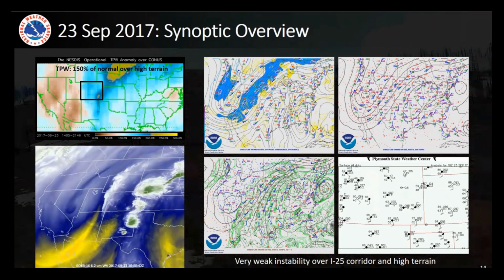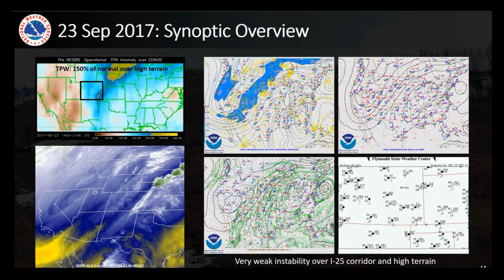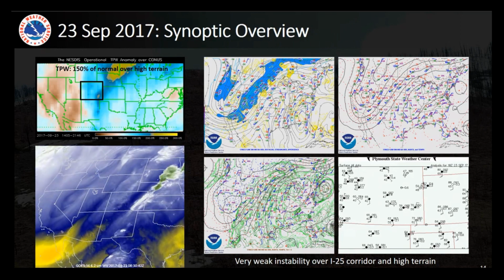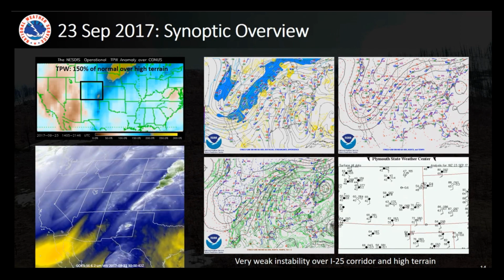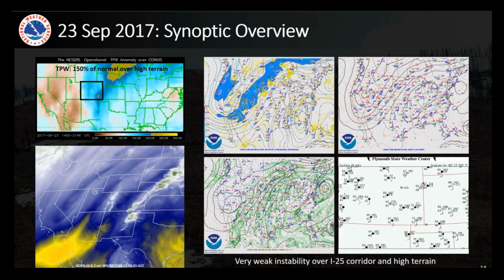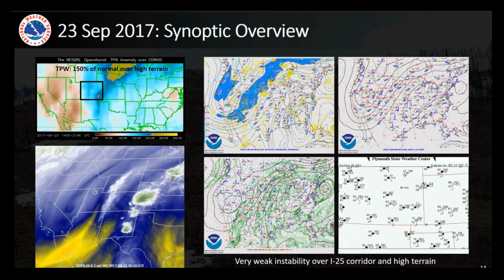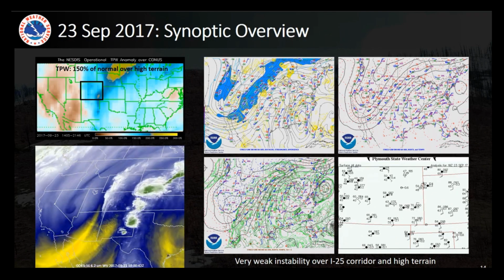So just a quick synoptic overview I want to do here. You could see a deep, pretty strong early fall trough over the western U.S., and you could see in water vapor imagery some pretty strong forcing spreading out ahead of that trough over Colorado here, and also pulling up a lot of moisture into the state. You could see from the mid-level charts a lot of moisture streaming into Colorado. But again, this is late September. We're pretty cool temperature-wise, modest dew points though, but still very weak instability with this case, so not really expecting strong storms, very weak convection, if any. Pretty good isentropic lift into the state as well, so maybe some non-convective heavy rain, some warm rain processes producing some heavy rain over the state, which is what we're looking at.